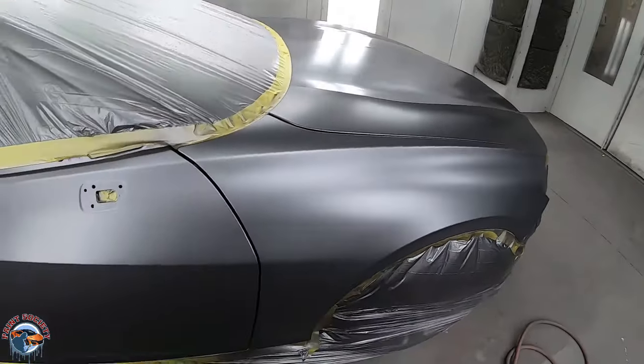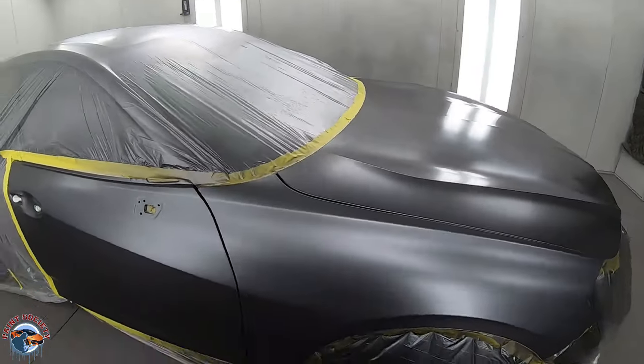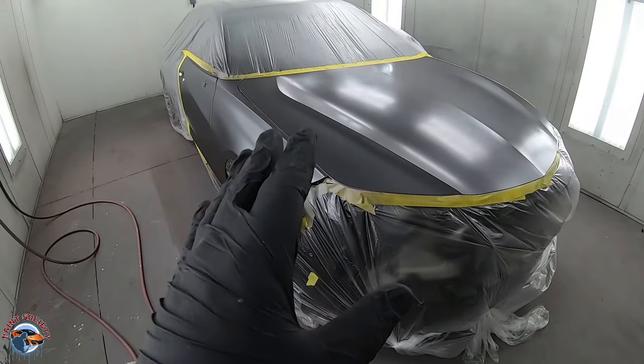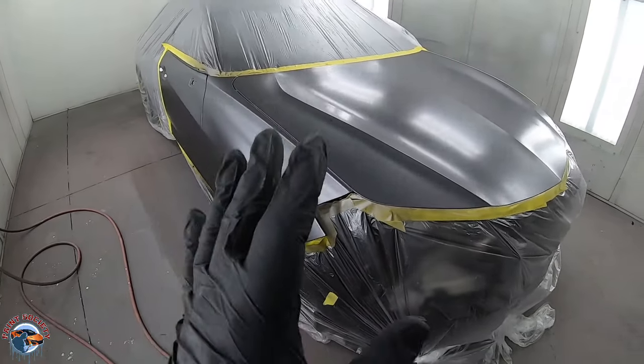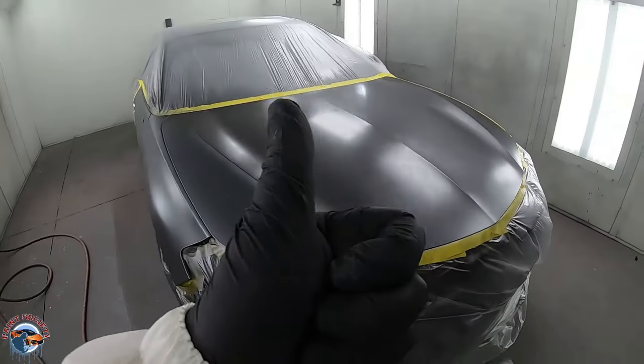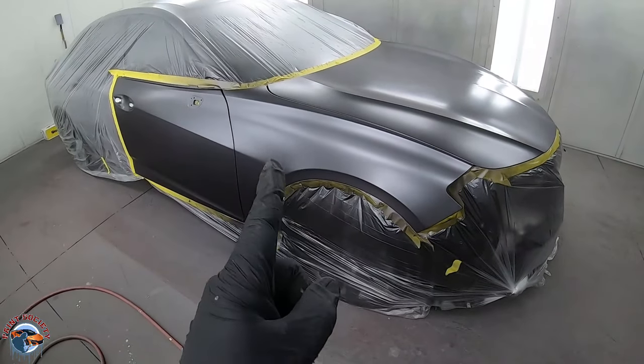This is what it should look like — very simple, extra slow reducer. Do you see how smooth this panel is? This panel is ready to accept clear. Let's let it dry another good 10 to 15 minutes — it's already been drying about 10. You want all the solvents out of the paint. Remember, variables you can control — do them to ensure yourself a better job.